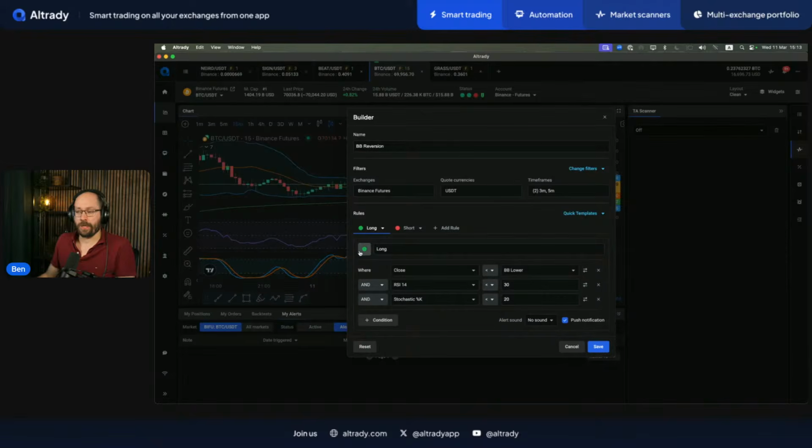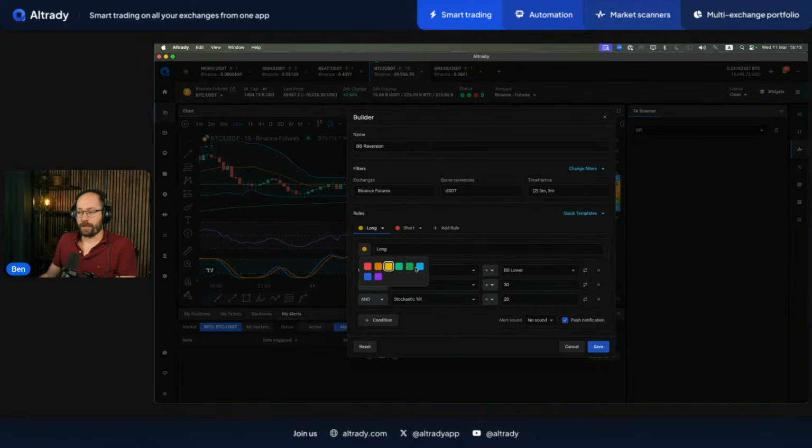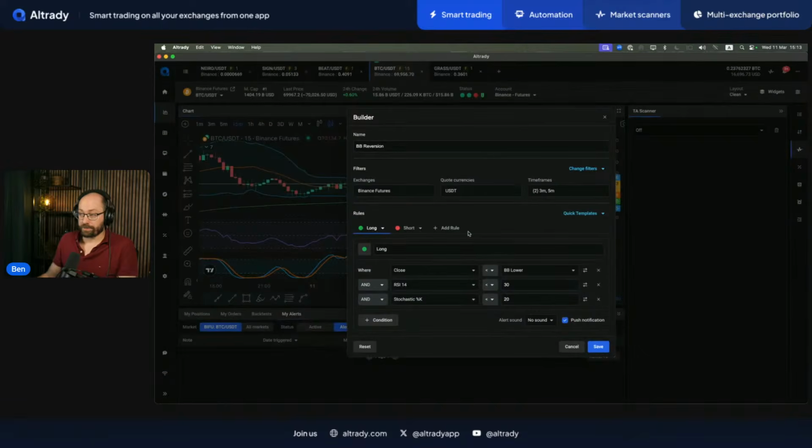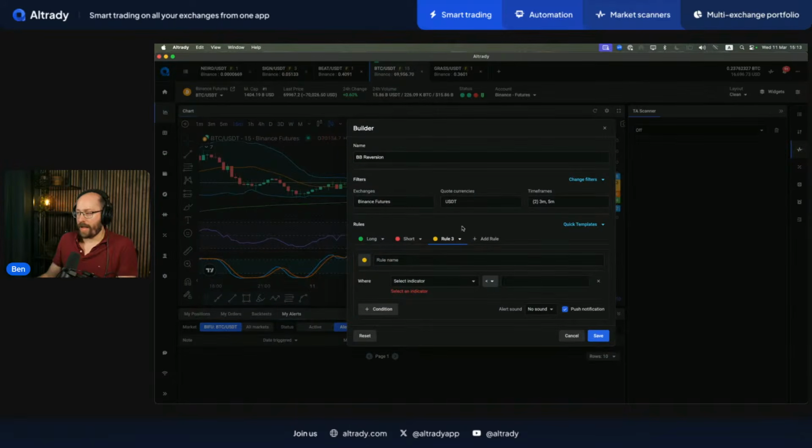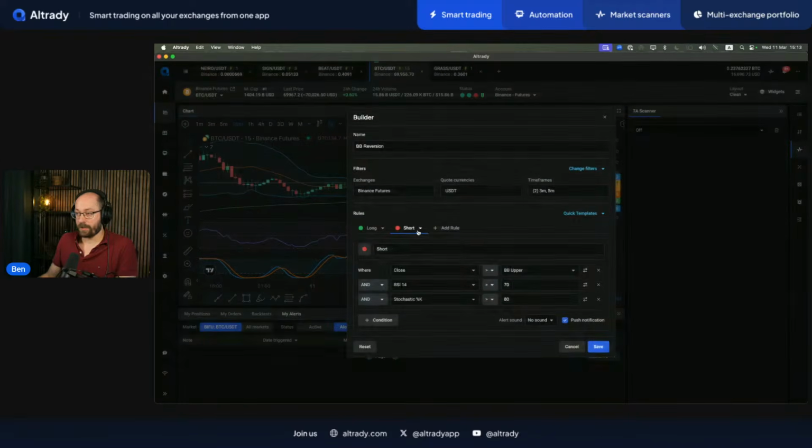And it's the same for the color. Do I need to have green for long and red for short? No, you can have a color that you like. Just pick one that makes sense for your strategy. And obviously you can also add multiple rules. So you can continue to add more rules. If you've added a rule that you don't want, then just click on the drop down and click on delete, or right click, also fine, works the same way. It doesn't really matter which order you use them in, long or short. You don't need to reorder per se. It has no meaning. All rules will be applied in an or fashion. So you can go long or short. You can even go long and short. It can trigger both.